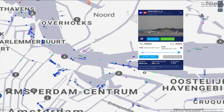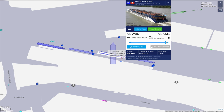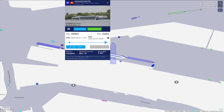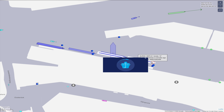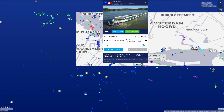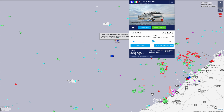So, if we go into Amsterdam, then we see some other ships, those flat and long ships, which are usually used for river cruises. They are also not having guests on board, and they are also not en route, but they are now lying in the harbor of Amsterdam, and Alina and so on are lying there. So let's go to warmer regions.